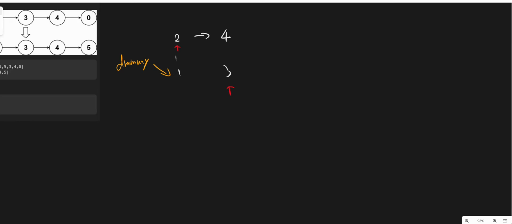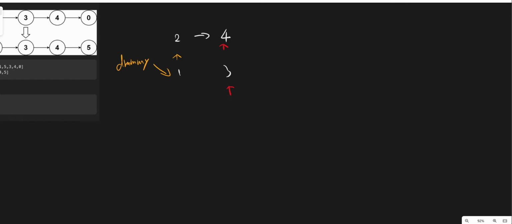Let me change the color to make it more obvious. We pointed to the smaller one, right? And now we start to move the pointer of the smaller one to the next one.